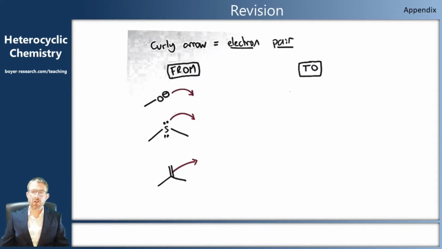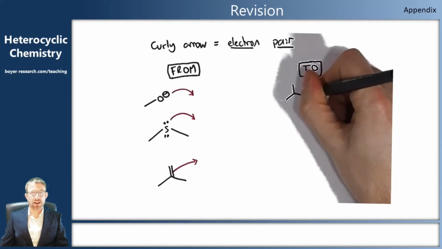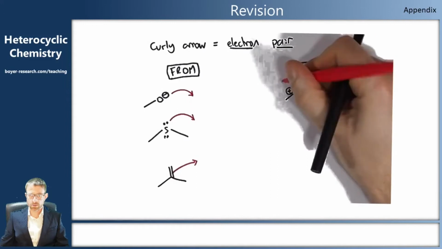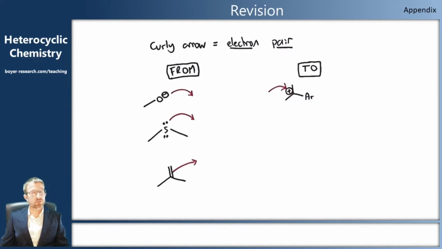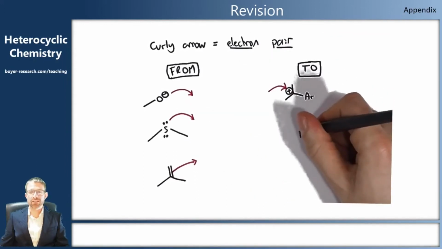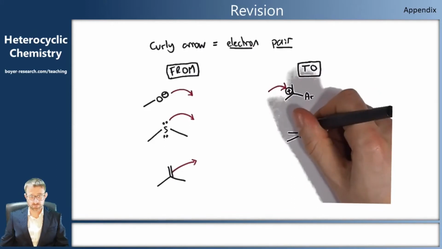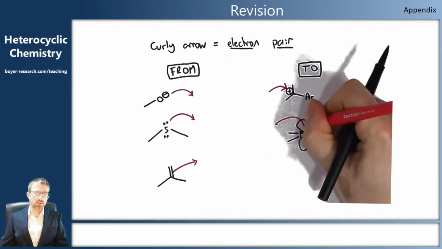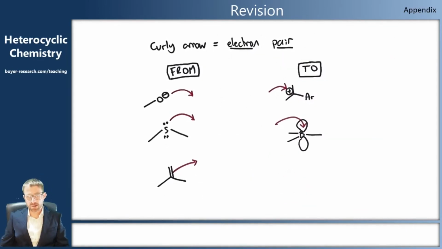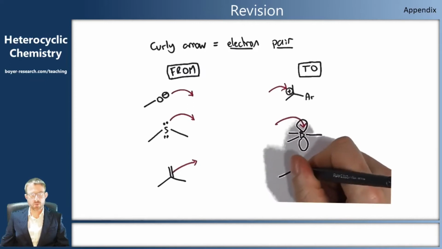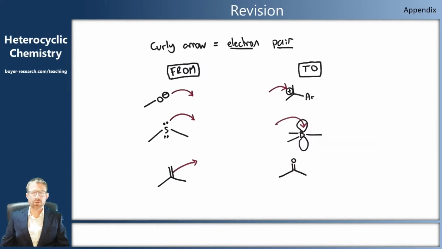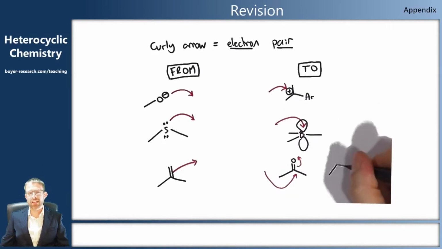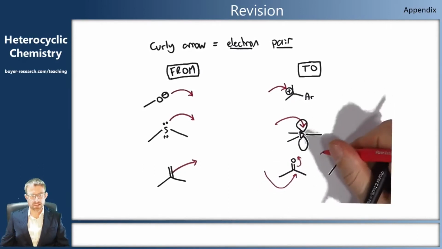Each one can attack the corresponding positive charge, so we can have arrows attacking a positive charge on a carbocation. We can have electrons attacking an empty orbital, for example on a boron atom. And we can have the breaking of a bond. So in a good electrophile, like a carbonyl, we have breaking of a bond. Or if we've got a good leaving group, like chloride, we can draw the arrows breaking the bond and leaving the chloride minus anion.